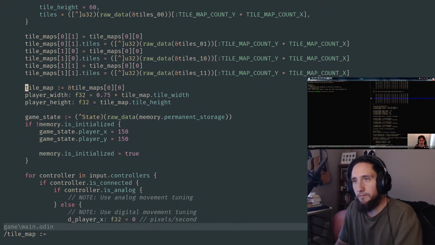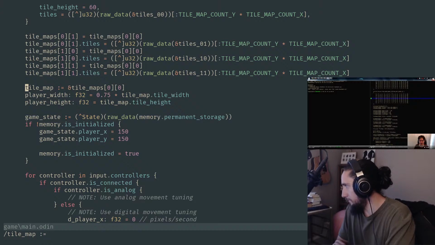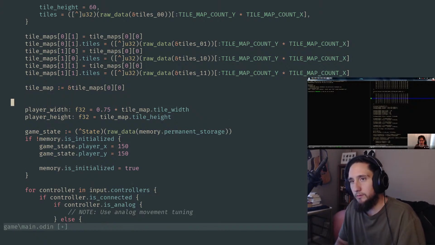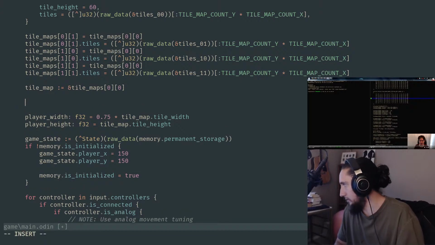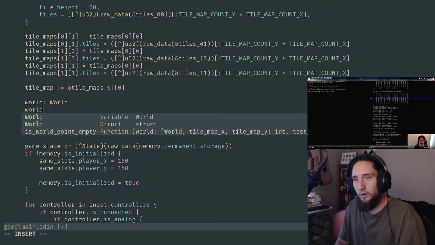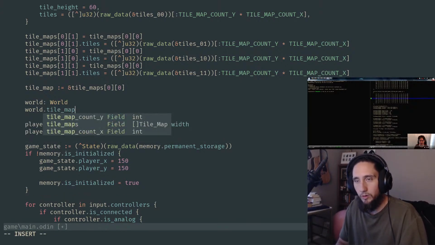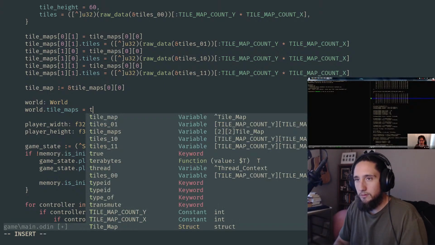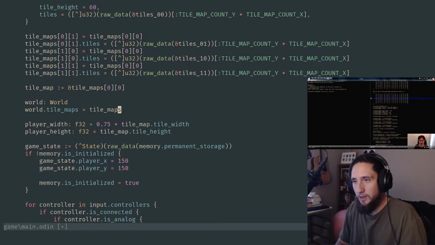So right over here, rather than getting our tile map off of the tile maps that we've hard-coded, that 2D array, we'll get it out of the world, but we'll do that and start messing with it tomorrow. Not tomorrow, but Monday for me. So we want to say that we have our game world here, and we're gonna say that the world's collection of tile maps is equivalent to tile maps. But we have to do the same thing here that I had to do with the tiles, right? We're just going one level up to the game world.